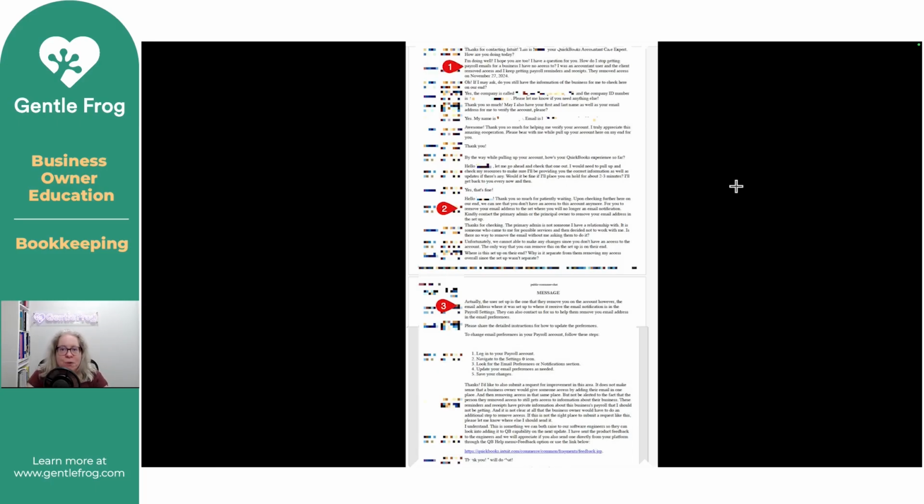Even though they've already removed us as an accountant user, they have to go remove us from a special spot within Payroll. There's some back and forth you can see between 2 and 3 where the conversation is, why is this happening? And can you please just remove me? Because I'm not an accountant user on this account. I certainly don't need payroll confirmations. The tech support person says no, but here's some instructions that the business owner can take to remove you as a user from the payroll account.